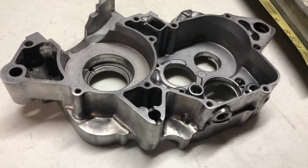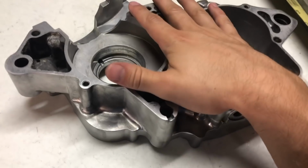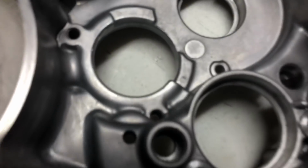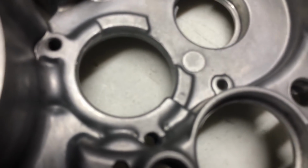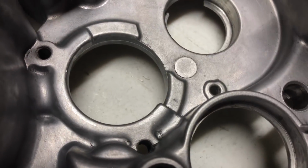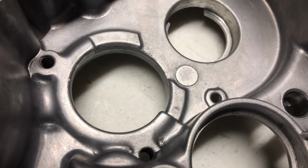Alright, we've now finished sanding the cases, but the next step would be to clean out the slots where our bearings are going to go. These little holes can get dirt in them, and I've already cleaned it out. Just take a little Simple Green and a paper towel and wipe in there, and it should get it clean enough to slide the bearings in. Any dirt in there will cause excessive wear.